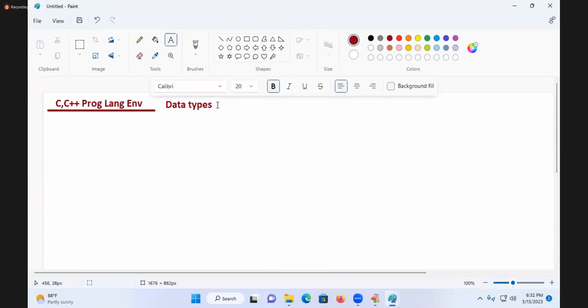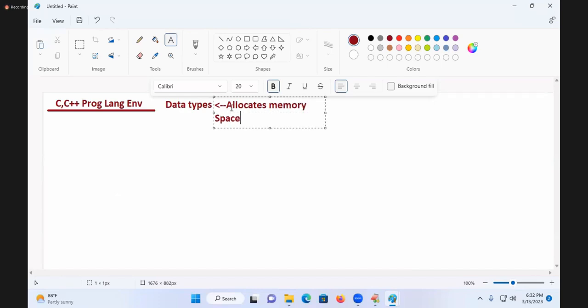Data types. What is the purpose of data type, students? Allocating memory space. Why is memory space allocation required? To store the data of some application, memory space must be allocated. Who will allocate the memory space for us? Data types. Whether you are a BCom student or any non-IT student, everybody must be able to spell out what is the purpose of data types.